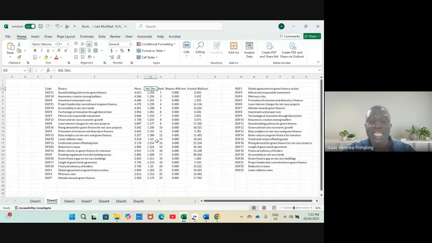Once you have all these things done, then you go ahead and arrange or rearrange the median and the mean. So if you are going to rank your variables based on the mean, then the highest mean will be the first.